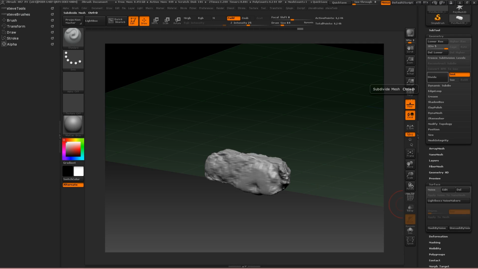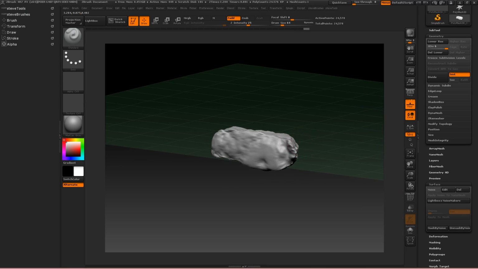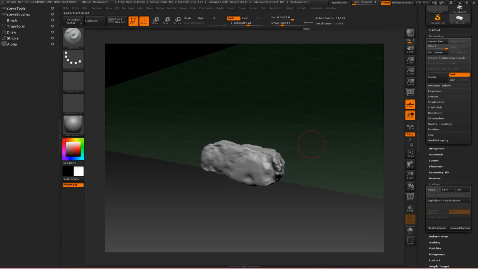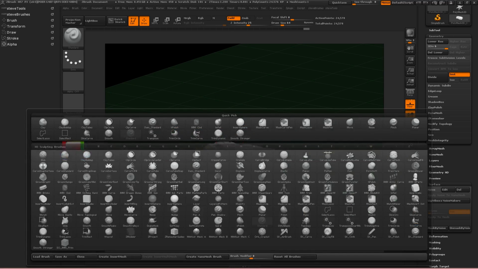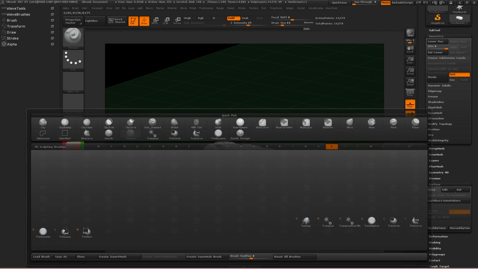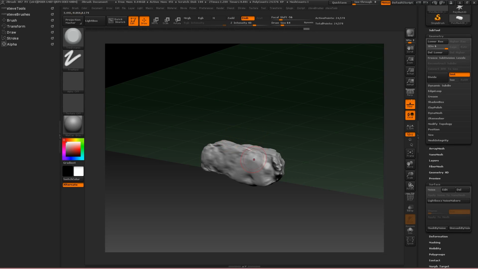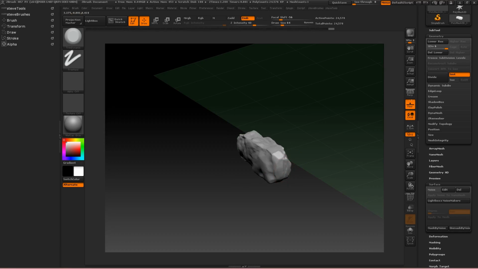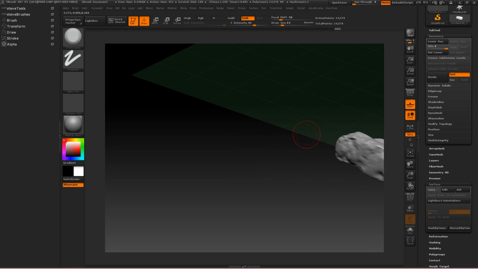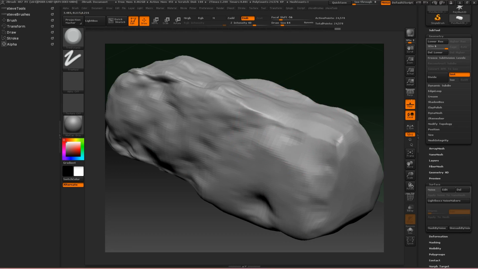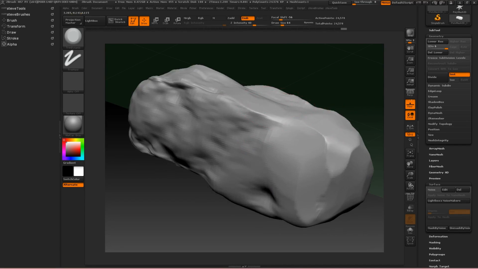So I'm going to divide this one more time, and I'm going to just sculpt on it real quick. Just some tips when you're sculpting rock. A good brush for that is your trim dynamic, which is if you bring up your brush palette, just press T and D, and you're going to get your trim brush out here. And I'm just going to go over this really fast, just kind of mess up the surface, get some of the softness out of it.